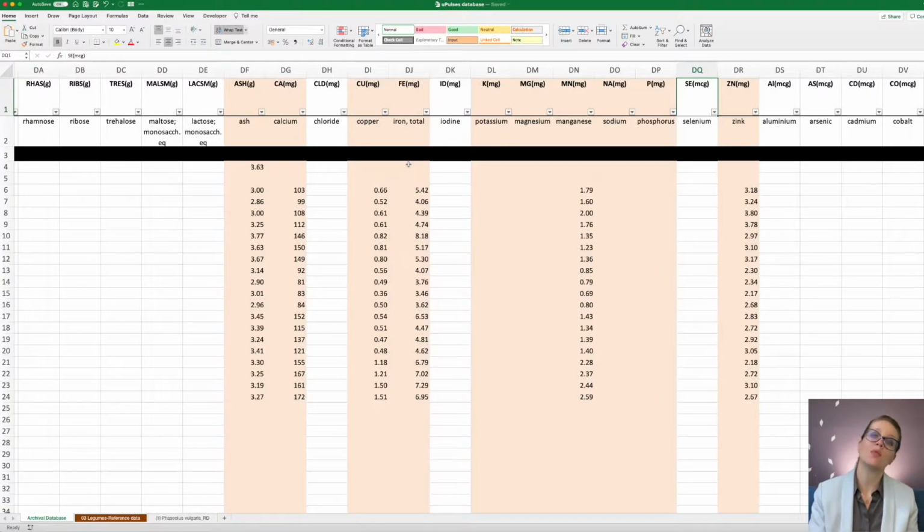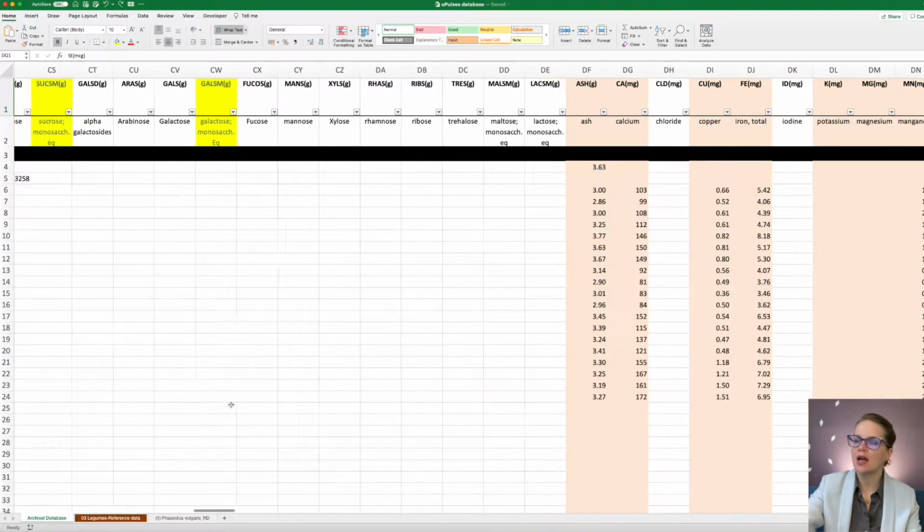It is very common also that, for example, amino acids are expressed per gram of protein or per gram of nitrogen. So we also need to convert to per 100 grams of food on a fresh weight basis, and the same for fatty acids. It's very common in scientific articles that, for example, the fatty acids are expressed per 100 grams of fat or per 100 grams of fatty acids. So we need to pay attention to this kind of detail to standardize the units and denominators, and that's the only change that we do here at the archival level.